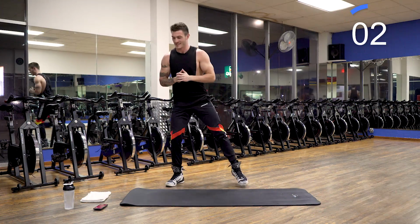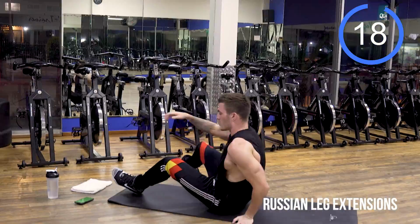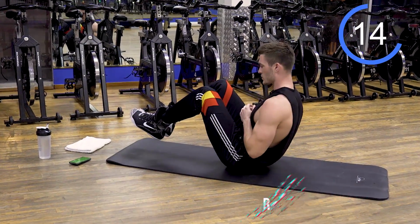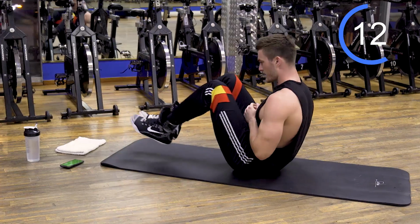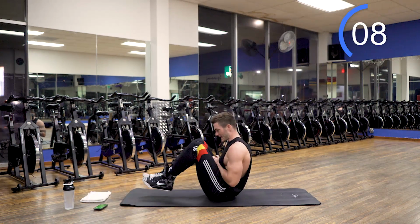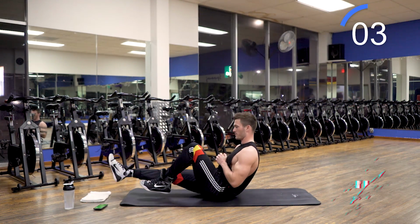Just like that, perfect. 2 seconds, 1 second, drop down to the ground. Russian leg extension, so leaning back till your feet come off the ground, squeezing them in, extending your leg, bringing it back in. Extending your leg, bringing it back in. Just like that. So you're never actually letting your feet touch the ground.